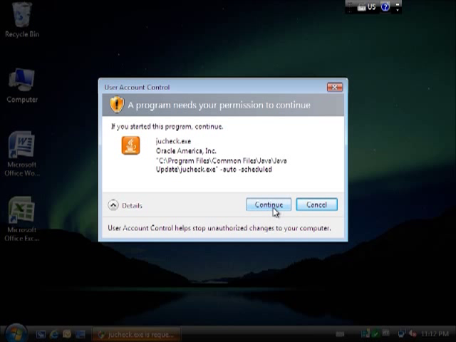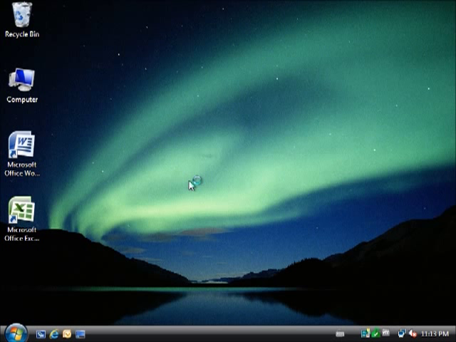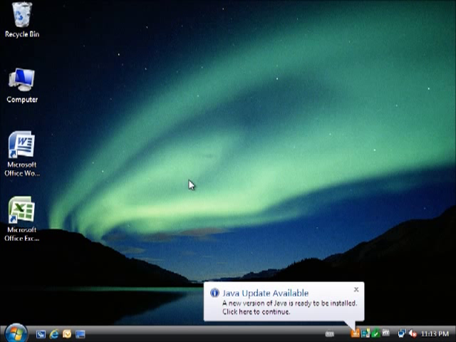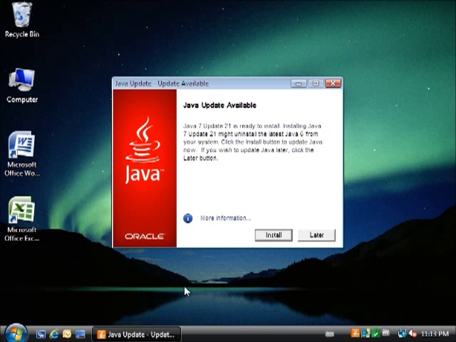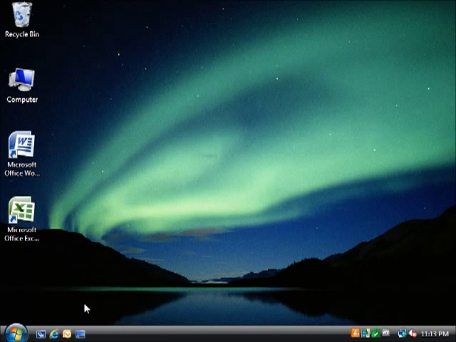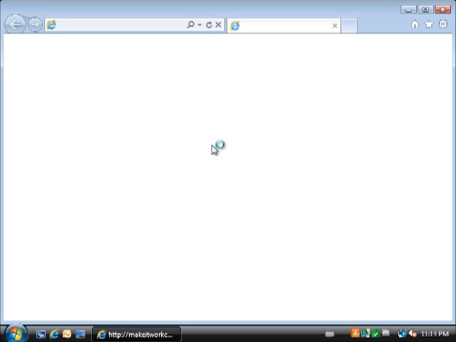You can hit continue to go on with installing Java this way, but it doesn't always work. I'm not sure if there's a browser problem or it could be your antivirus will block it. Sometimes you also get this Java update available icon. So the best way of doing this, to avoid trauma with your antivirus or your firewall and to be sure that you've done it right, is to actually go to the website itself from Java and download the update that way.